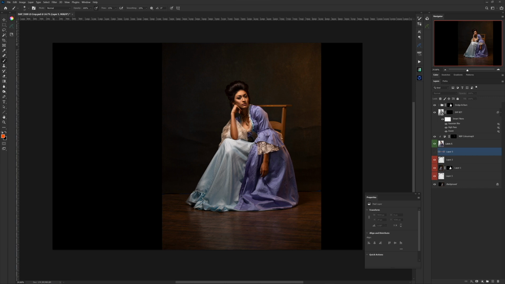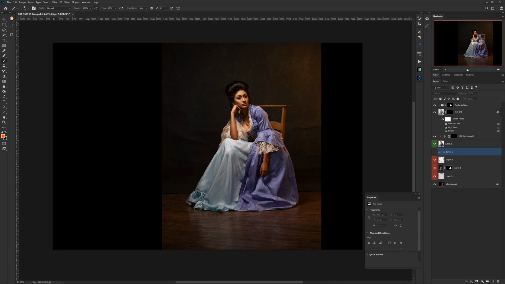Now, before I take any of my portraits into 3D to start building the background, there's a couple different things that I do here in Photoshop first. So let's go ahead and talk about this. We have a portrait image from David Parrish, and I really liked a lot about this image, primarily the model and the pose, but also the lighting. It kind of fits a lot of the dramatic style that I like to use when I'm shooting. So it fit perfectly for this Hollywood inspired room, and this is what we're going to use.